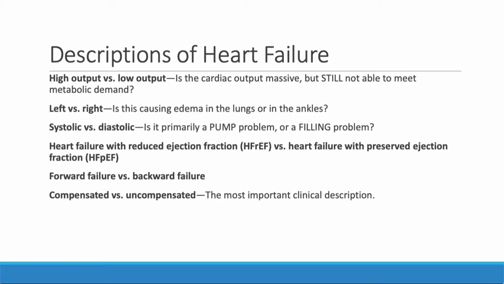It's often convenient to describe heart failure in terms of left versus right. So you can have biventricular failure, but oftentimes we see right heart failure independent of left heart failure, right? We just see neck vein distension and peripheral edema with no involvement of the lungs at all. That would be right heart failure. We also sometimes see left heart failure where there's just crackles in the lungs and no neck vein distension, and no peripheral edema. So it's often convenient to talk about left versus right.